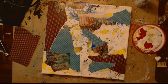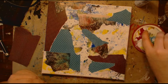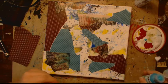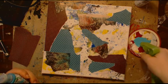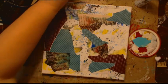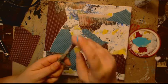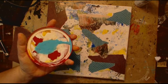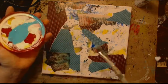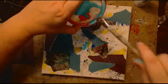I'm just gonna pop some of this down. I know I already had my glue there. Ooh, I'm running low. Just see that little tiny drop? There we go. Then we get, like, this is a really, really soft brush that's about to fall apart. I'm gonna wet it too. I'm gonna pick up the color and just add some stuff on there.